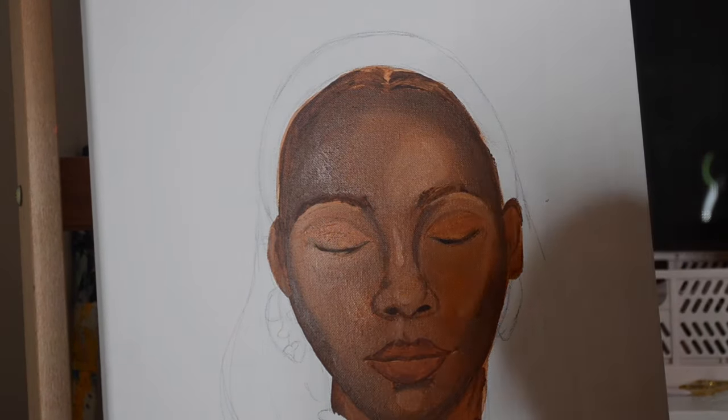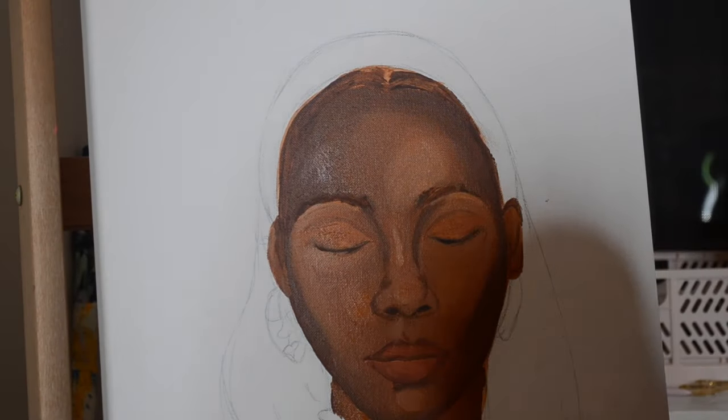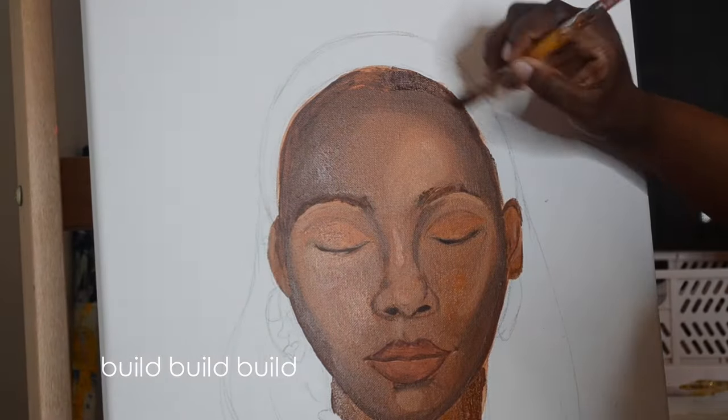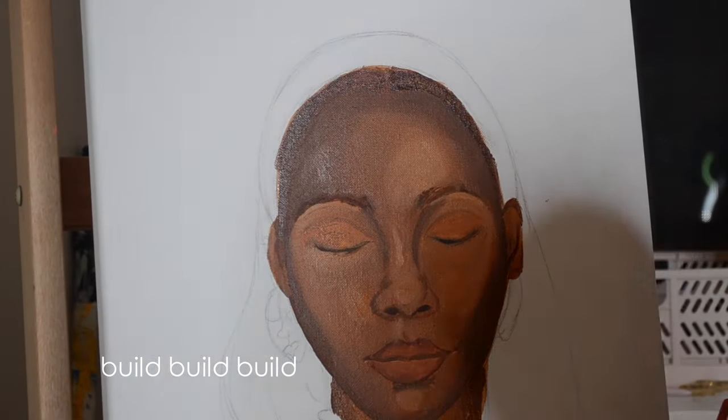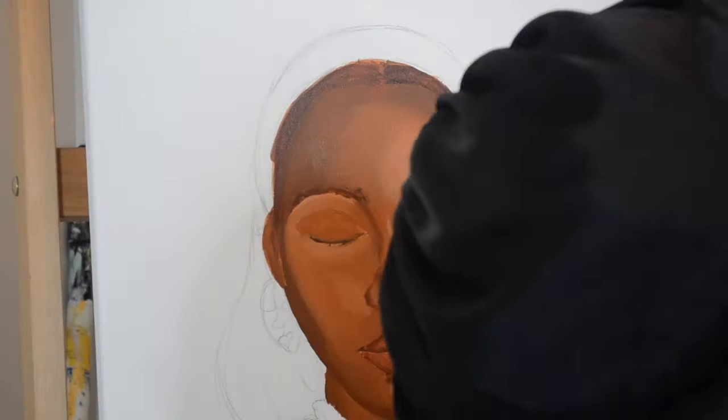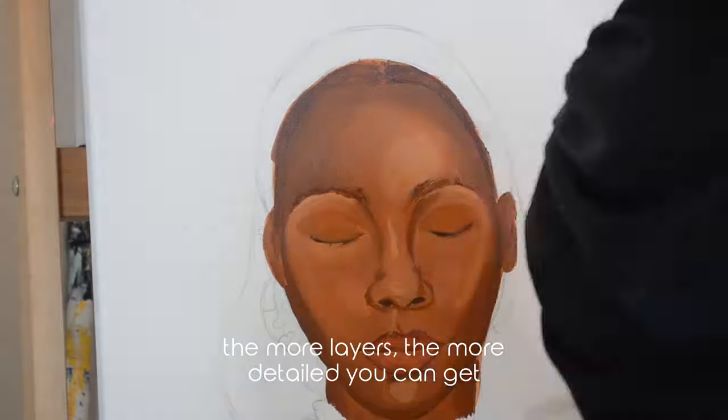For the third layer and beyond, you basically just want to keep on building up layers where you're blending and adding more thinner layers of paint to get those details in. The more layers, the more detailed.